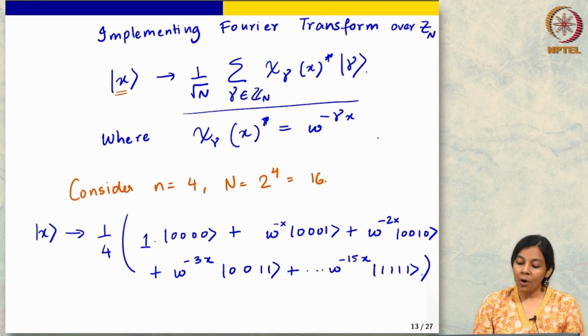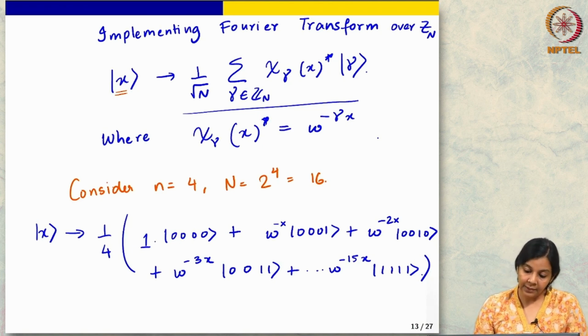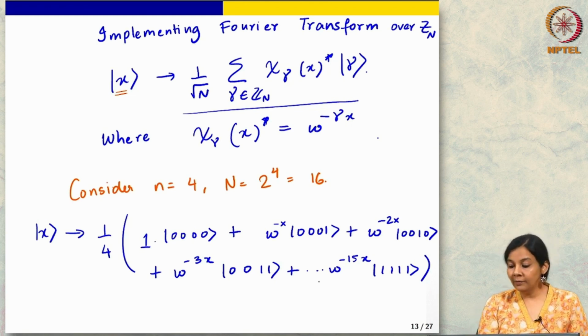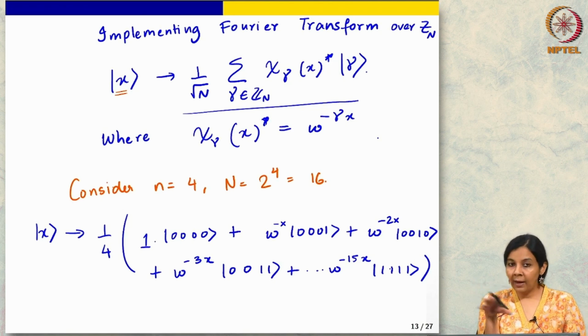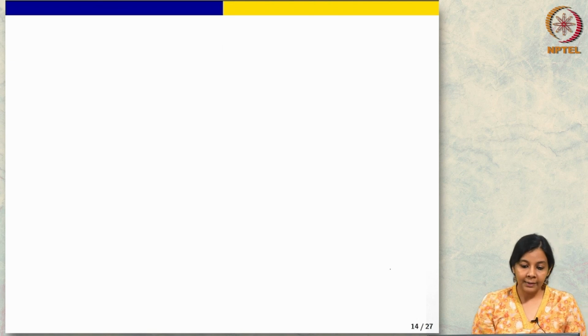Okay, so the key observation that allows us to implement this circuit efficiently is that this quantum state that we ended up with is not entangled. So, you can actually write it as a tensor product of 4 different qubits. And when we write it as the tensor product of 4 different qubits, we will see that there is an efficient way to go from the qubits in x to these qubits via some reasonably simple circuits. So, let us look at that.